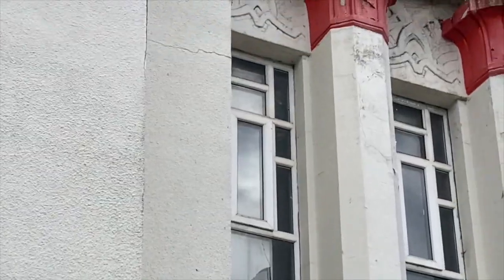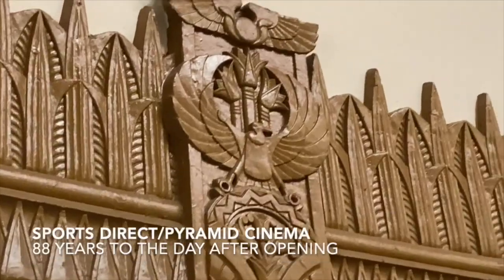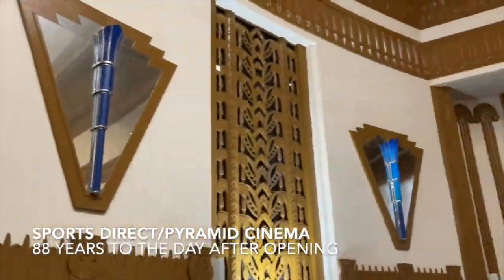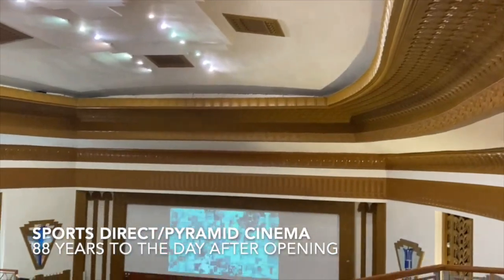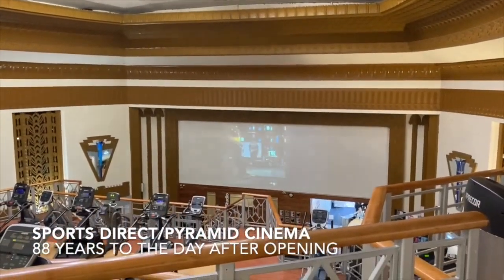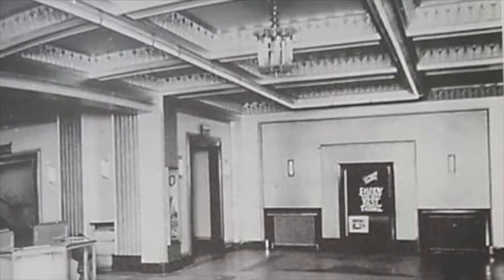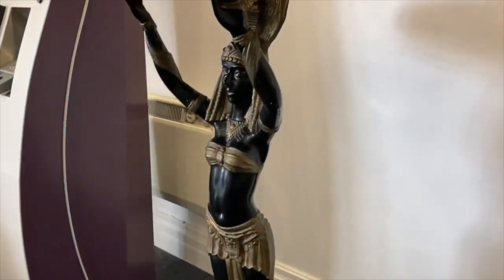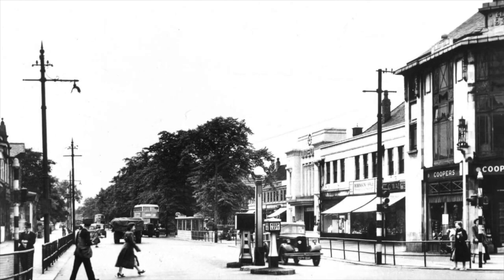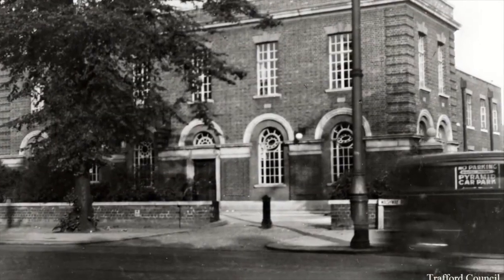The Pyramid was by far the most elaborate cinema in the area. The facade, although not particularly Egyptian in overall design, has various Egyptian-style mouldings and fluted pillars — it does have echoes of the Temple of Luxor. Inside, the Egyptian theme was again largely mouldings and finishes, like Grauman's Egyptian Theatre in Hollywood. The building included a first-floor café, advertised as the rendezvous for discerning folk. A large car park provided ample parking, and flanking the cinema, two rows of shops were built in a style that harmonised with the nearby post office.